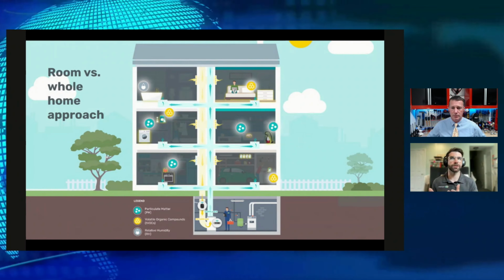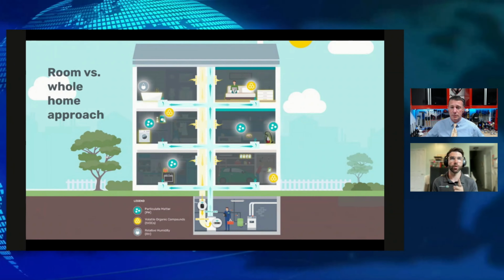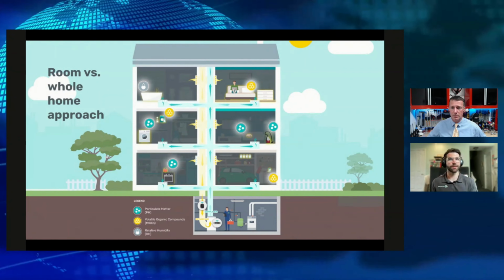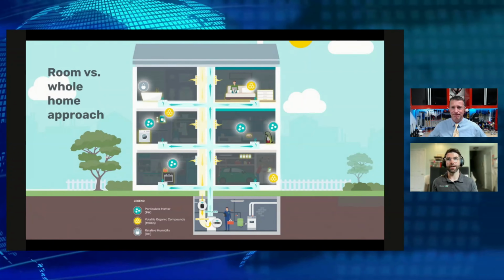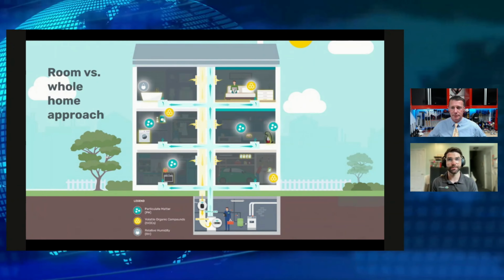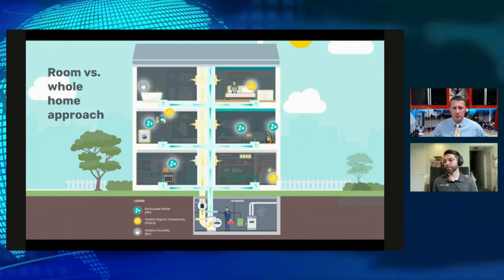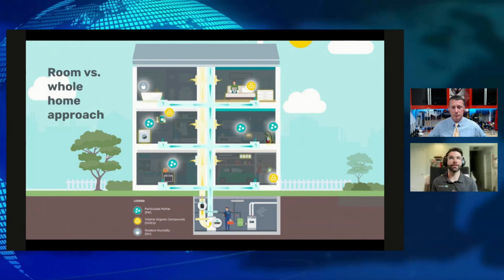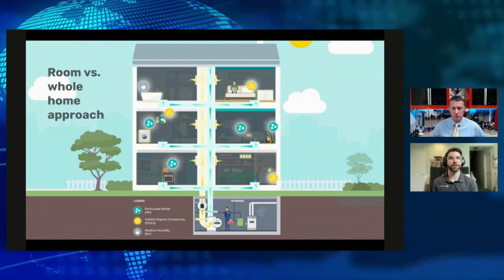So some of the advantages of the whole home approach are, it's one sensor. So you're only interpreting one set of data, one input. It's a lot simpler. We see if there's somebody cooking in the kitchen, we see it clear as day that they're cooking. We see the particle levels. If they are cleaning in their garage, or the various things that are happening in the home, we can see it through the central location.